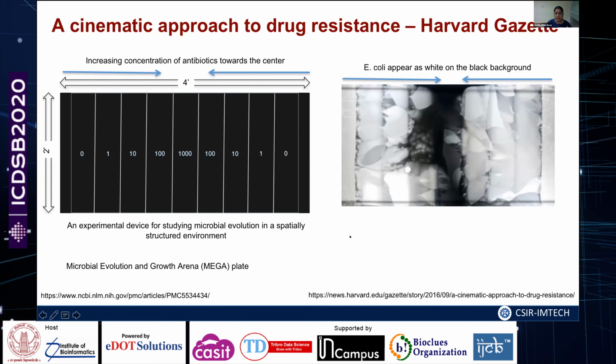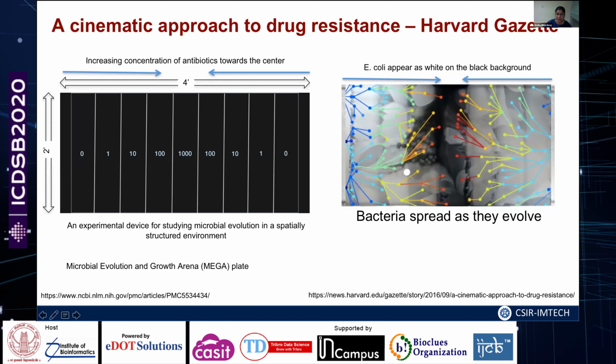What they noticed, that despite the fact that this organism was not really resistant to antibiotic initially, at 1x, 10x, 100x and 1000x, the bacteria actually could evolve and they could survive in concentrations of up to 1000 times more antibiotic. And what you see here in white in the right hand picture is the growth of E. coli. And they then have shown that there are very many mutations that happen which actually allow these bacteria to become resistant to the antibiotic, even at higher increasing concentration.